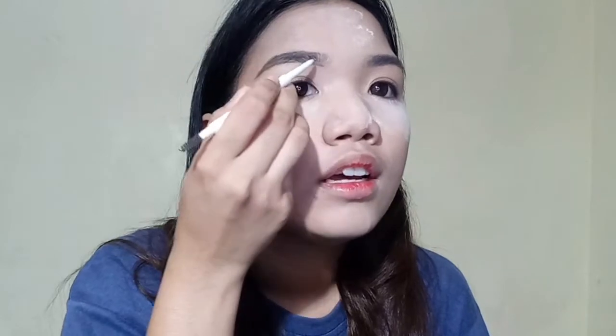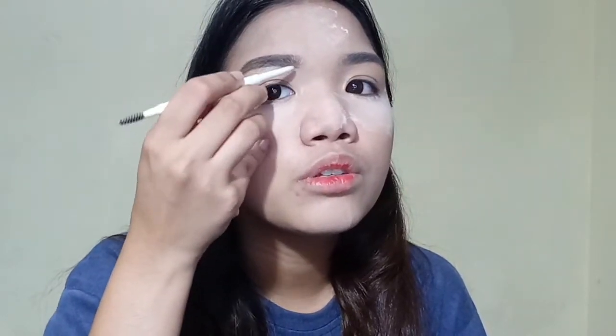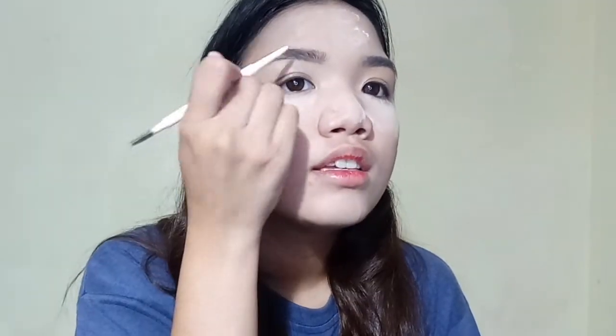There we go. And then I'm just going to do strokes in front of my brows, at the end of my brows. And I don't want that boxy look. See, it still looks good even though this is more of a natural brow. So I'm just going to do my other brow off camera.